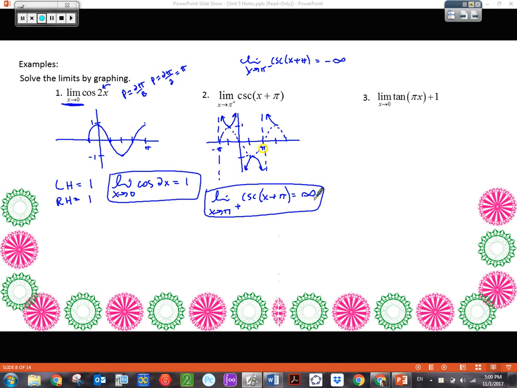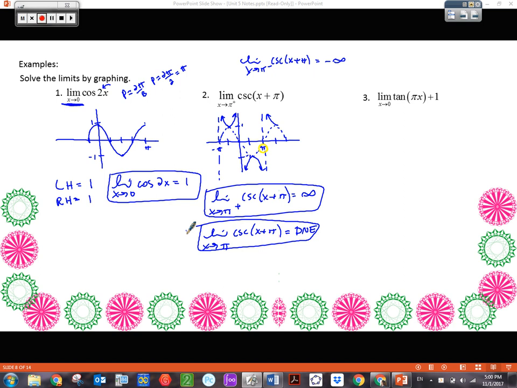And we're going to two completely different places going from the right and the left, aren't we? If we're headed to pi from the left, we're going to negative infinity. If we're headed to the right, we're going to positive infinity. What do you think that means about the full limit? What will we have to say about the limit as x approaches pi of cosecant of x plus pi? We really have mixed results, right? We're headed to negative infinity from one side, positive infinity from the other. Because we're headed to two completely different locations, I would say that this is a DNE, does not exist. That's what I would say if we were looking at the full limit.